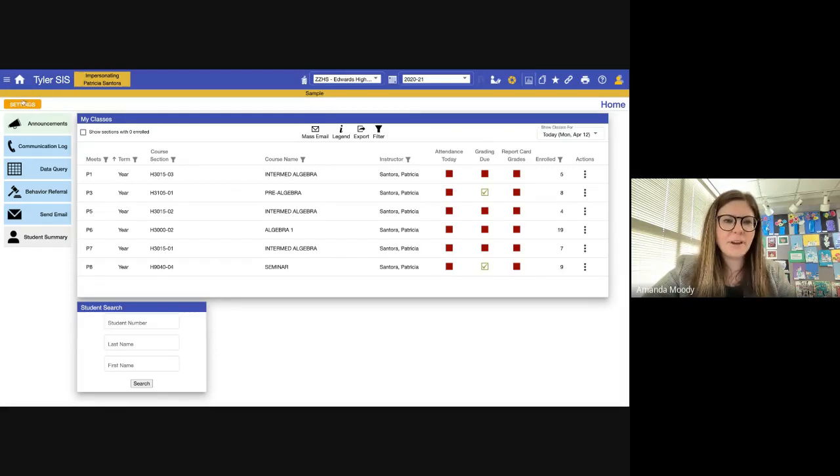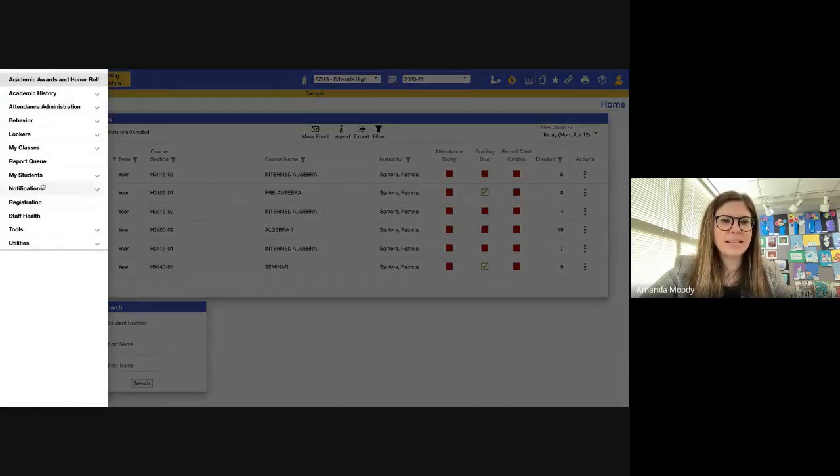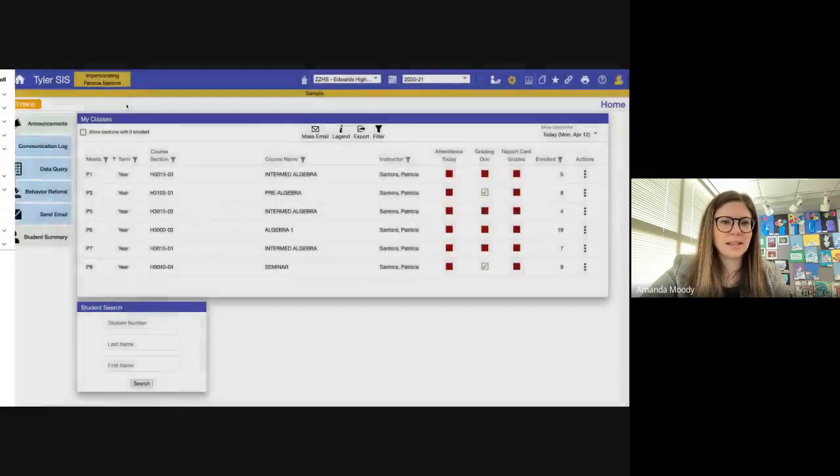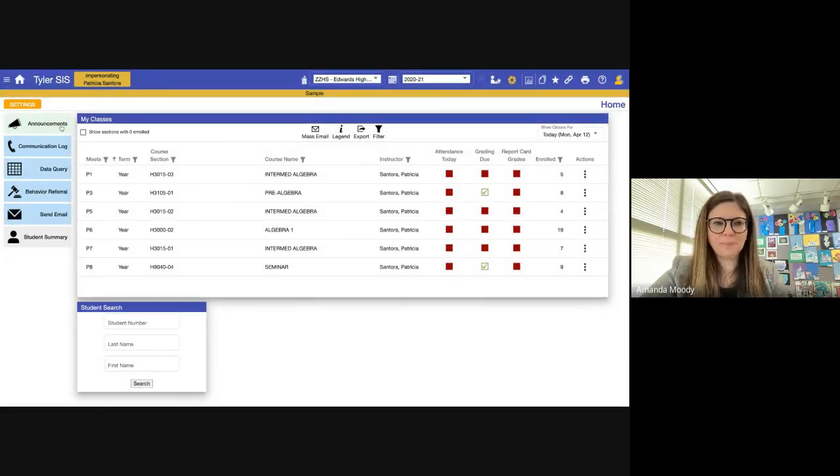But I want to show this because this is a great help to me as I was learning. Right next to our home button are 3 stacked lines. If you ever have trouble finding something, this expands out and basically gives you the words to get into a section. So if you're ever struggling to find your behavior button, if you need to do a detention, or to get into student information or whatever, that does expand there. So you can get in and find more buttons. That's in the top left. This home button is always going to take you back here where you need to go.